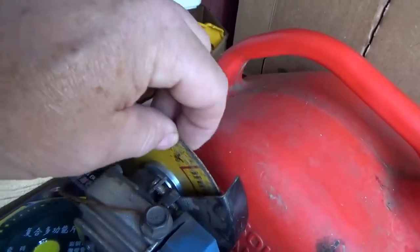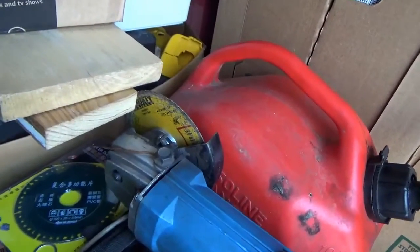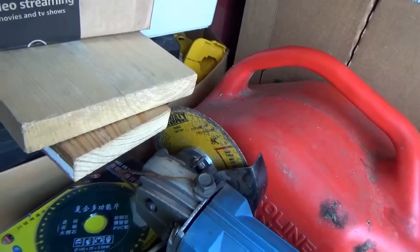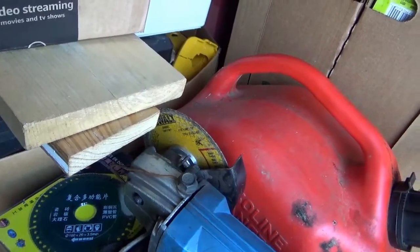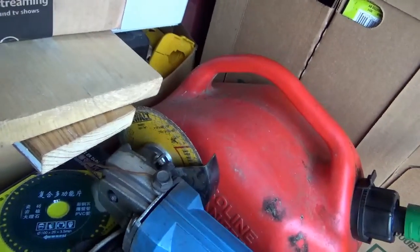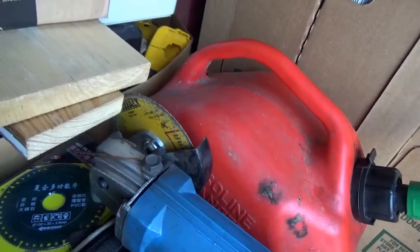The problem with these discs, they fly apart. And I've run across a couple of people. I had a friend who got his face damaged, and on TV on one of those deep water salvage shows, they had a disc fly apart, and the guy ended up with pieces in his knee and so forth.